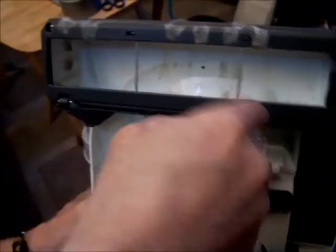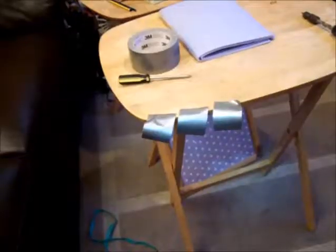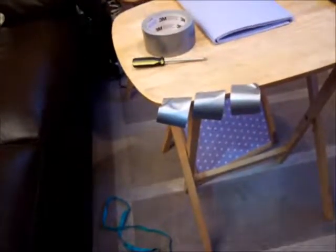That's the last of your 6, and then you put your bracket back on. Make sure you hold that bracket back. Okay, so I can let that go now. Next, you cut 3 strips of your 3M tape here.